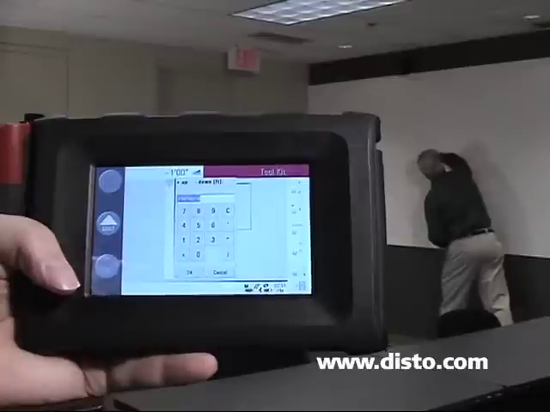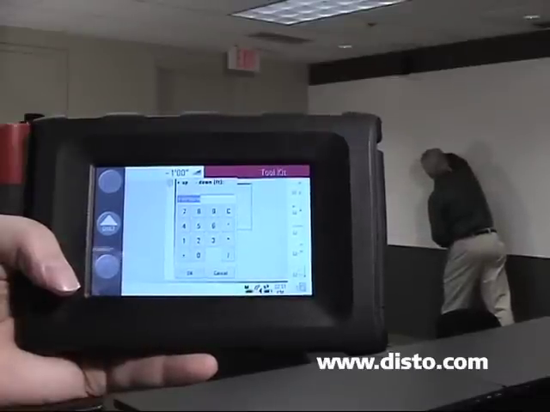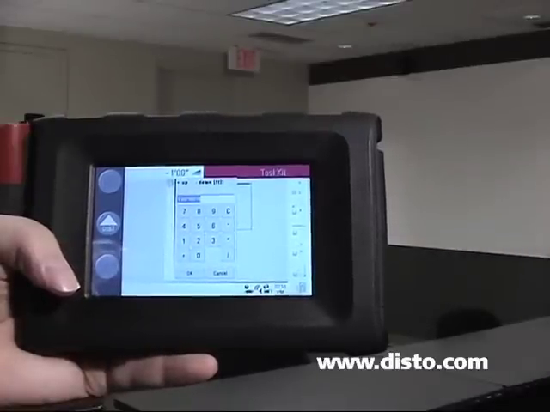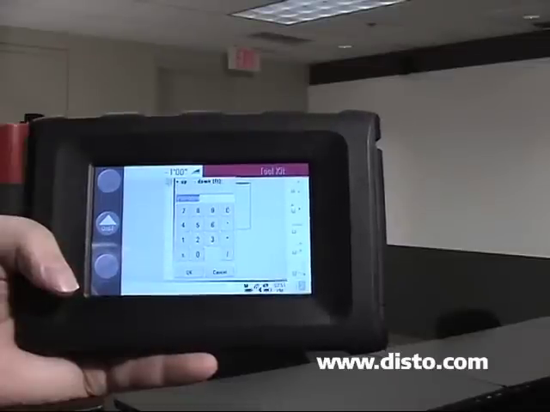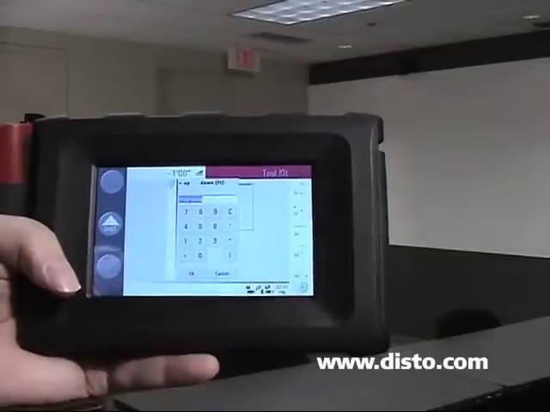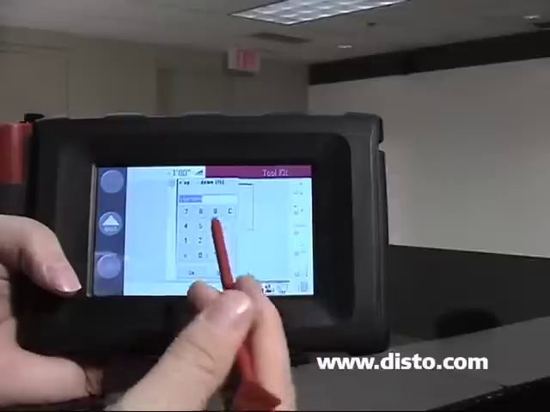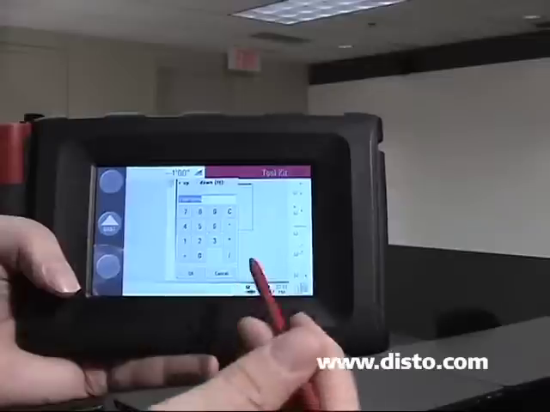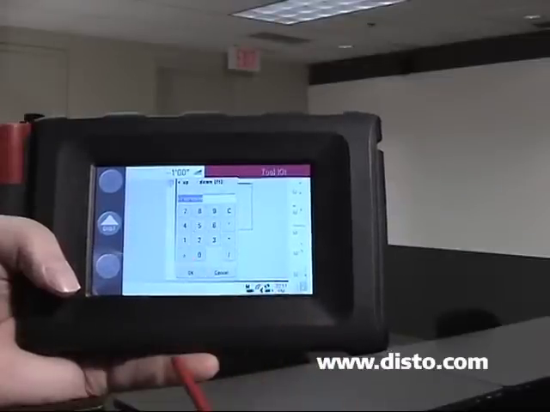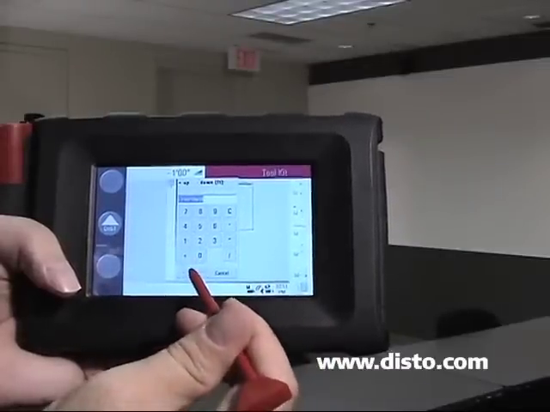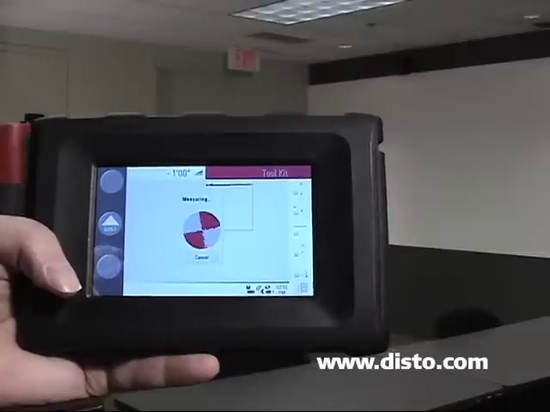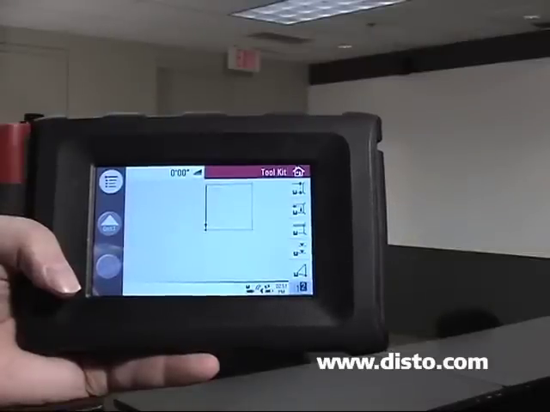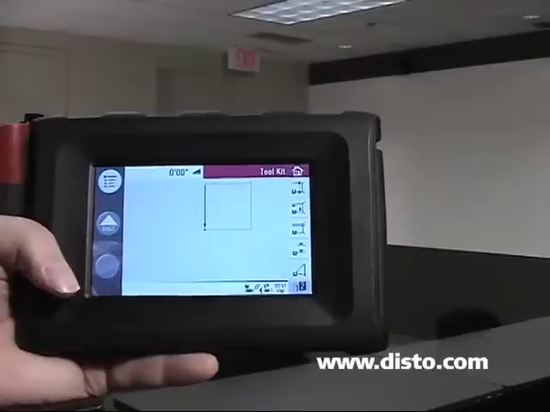Now lastly, we want it to move exactly down 1 foot. And theoretically, the new red dot should be right back on where we first started. So again, we've got 1 foot in there from our last value. If we leave it a positive value, it would go up, but what we want to do is come down. So let's hit the minus button, negative 1 foot, and hit OK. Now the unit has calculated and measured exactly down 1 foot, and we can see that the flashing red dot is on our original start point.